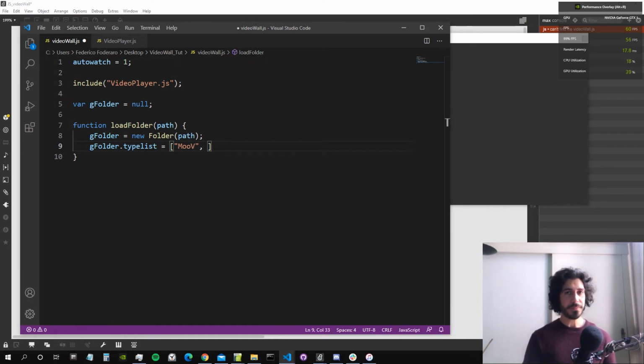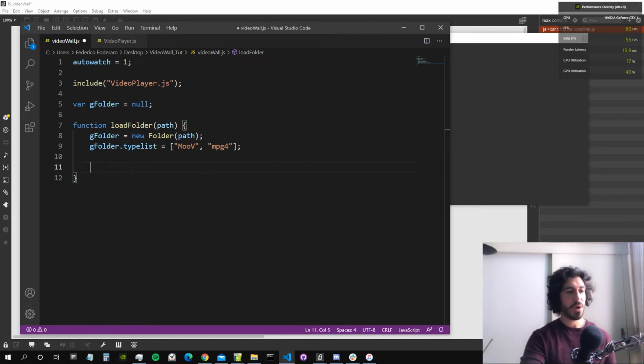And for MP4, it's called MPG4. Alright, so now our folder object is only going to recognize files that have the extensions .mov and .mp4, which is basically what we want for our videos. If we then want more types of files, we can also add them to this list, to this array.